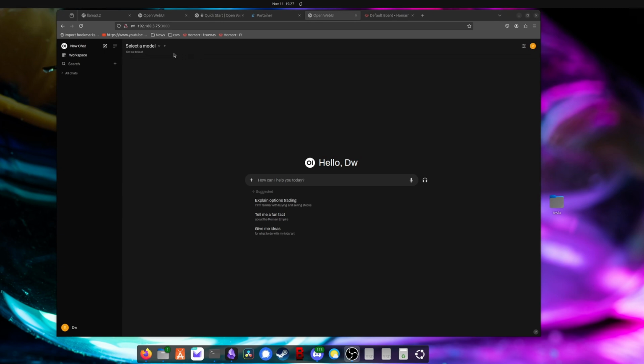And similar to ChatGPT, in the upper left here, you can select the model to use. Now, here's the interesting thing. There's no models because we haven't gone and connected this to Ollama. If Ollama was running on the same machine as this, I think it might automatically integrate, but that's not the setup we're running. So what we need to do is connect Ollama to OpenWebUI.